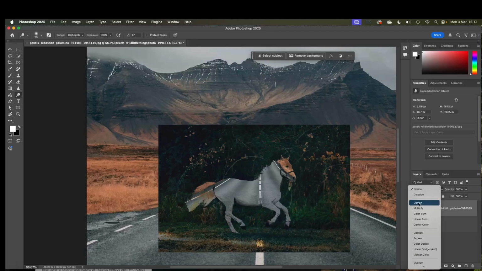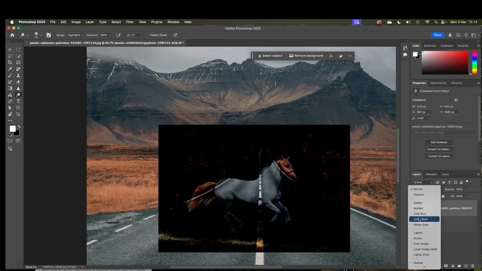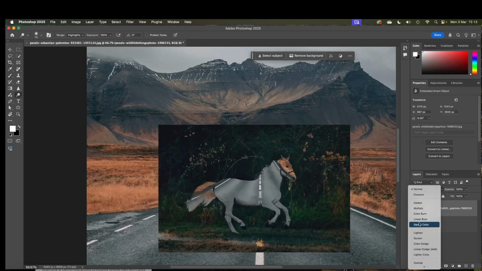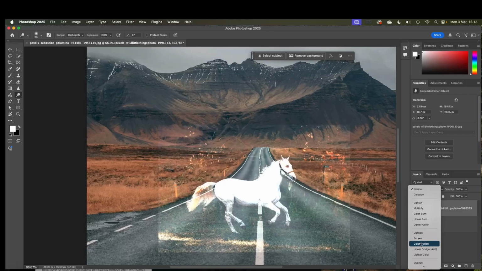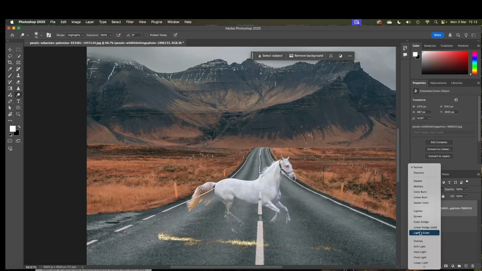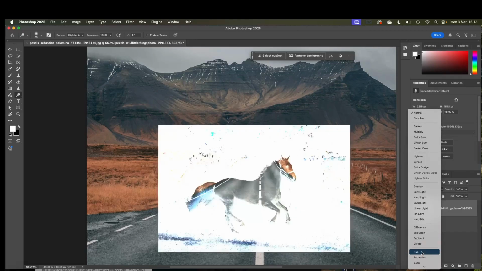Now these will do different things depending on which image is on top and underneath and what the highlights, shadows and midtones are in that image. They work around the concept of mid-grey. I'm not going to go into that here, but just so you are aware of that. So if you just scroll down, you will see different ways that Photoshop attempts to blend these two images together based on whether it's picking highlights, midtones or shadows from one image and then the other.